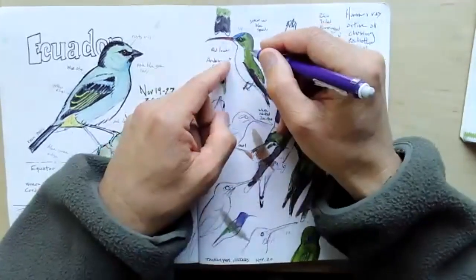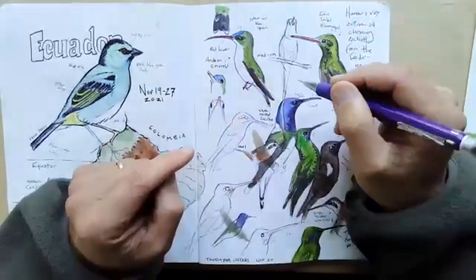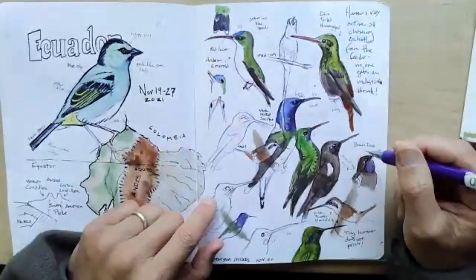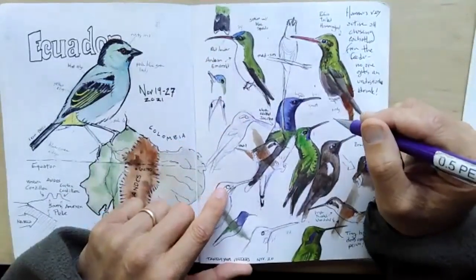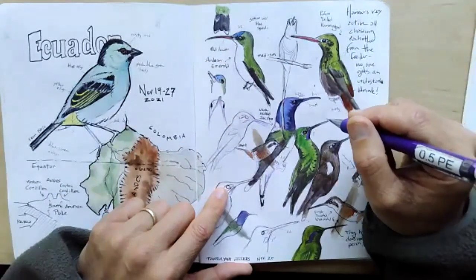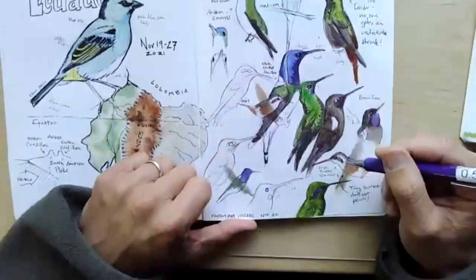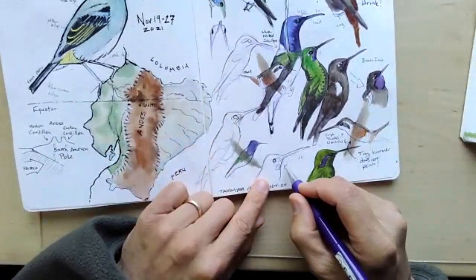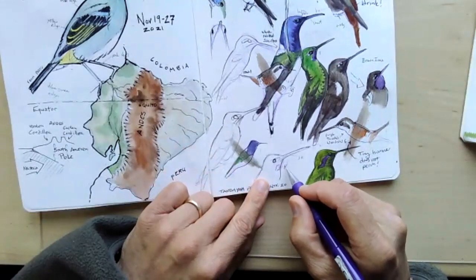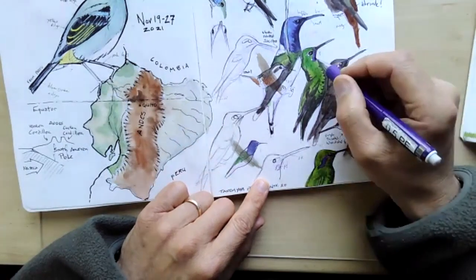So I'm not looking at the thing and then transcribing it. I would get a little bit of information, then a little bit of information, then a little bit of information, and I'm bouncing around from all these different birds as that's going on. So it is kind of like attention deficit disorder sketching, where I'm ping-ponging all around. But that's what the birds give me. So you'll see throughout these, there's lots of places where there's a little P here. That's a little purple note, and this one has a little purple spot on its throat.